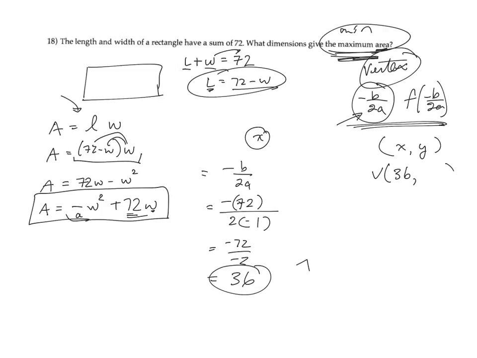So I could put a 36 there. Now, the question says, what dimensions give the maximum area? So I need to find out the dimensions. This one here is whatever W is, so that's what the width is. So the width is 36. But up here, they say the sum of both is 72. So length plus the width is 72. So if the width is 36, I should be able to determine what the length is. So I take this over and subtract. And sure enough, you get the length to be the same as the width. So really, it's not a rectangle. Well, it's a special rectangle. It's a square. So the length is 36 and the width is 36.